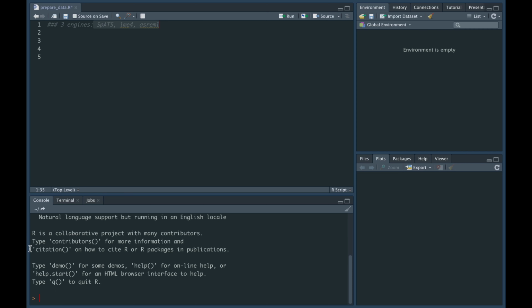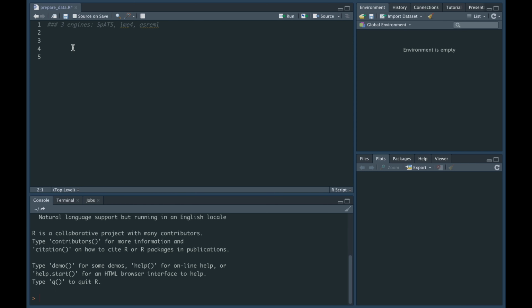And in addition, these packages can be used for the analysis of different types of experimental designs, including incomplete block design, RCBD, and spatial models with row-column design. But note that the spatial models can only be fitted using SpATS and asreml. Also, I will use 3 field trial datasets as examples throughout this tutorial.